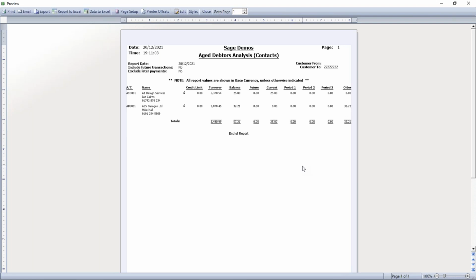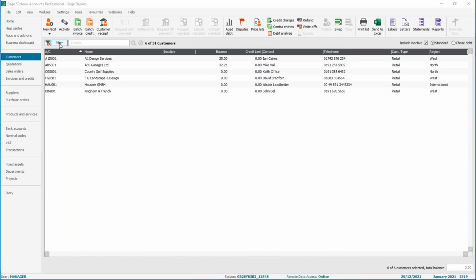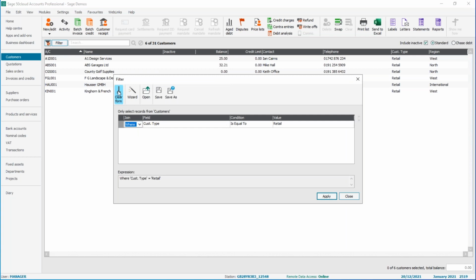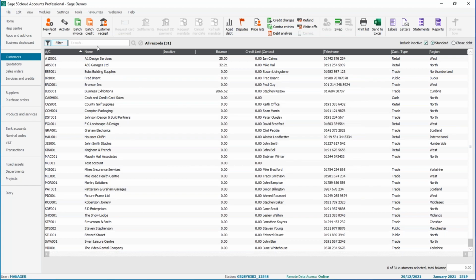So a lot of people try to amend reports, going into the report design and applying these filters manually. So you don't need to get involved in that. Potentially you could if you want to, but you don't have to. Just in case, you can have as many filters as you want set up. So we just close out again, go back into the filter. If I wanted to remove the filter, just clear form, click apply, and in the background there, you can see I'm back to that full list.